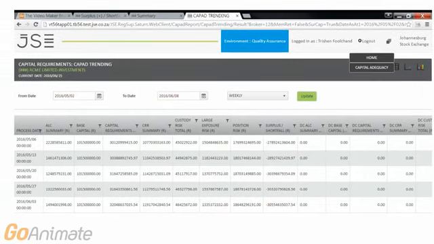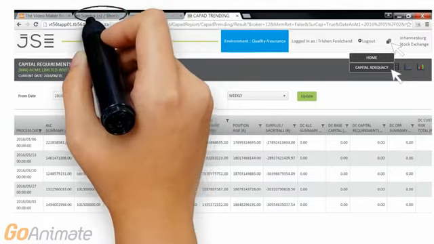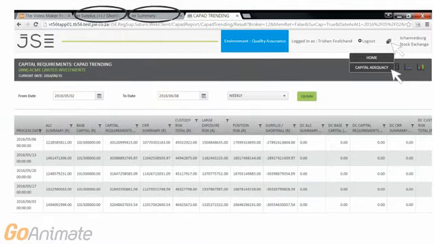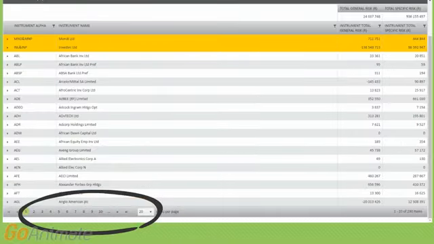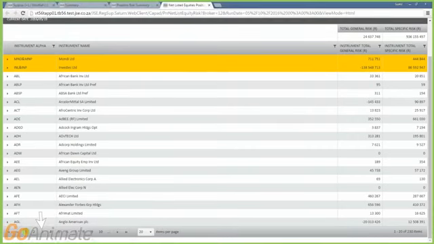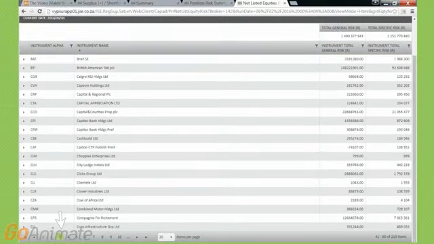To view the main menu page, click on the home icon as previously explained, or select one of the open tabs at the top. Some pages contain a lot of data and have been split over multiple pages. At the bottom of the page, there are navigation icons to browse through the pages. Clicking on a number will take you to the specific page number. Notice how page number 3 is now circled. Clicking on this arrow will take you to the next or previous page. Clicking on this arrow will take you to the last or the first page.